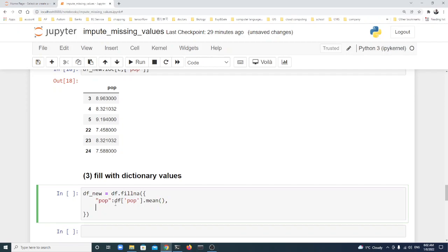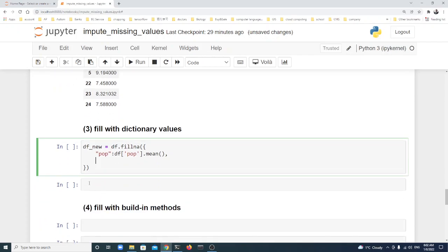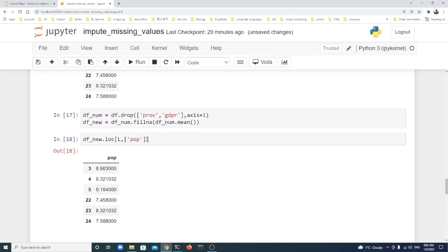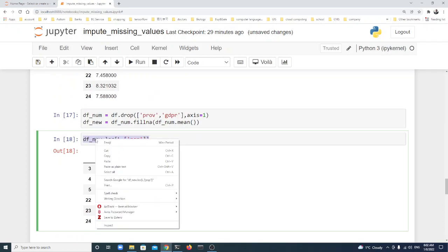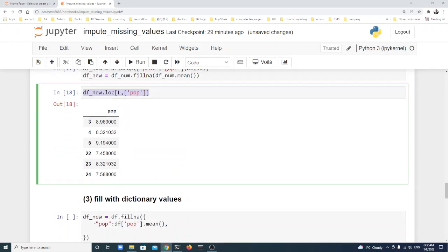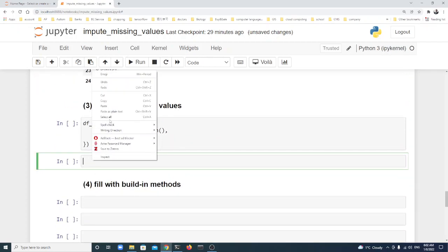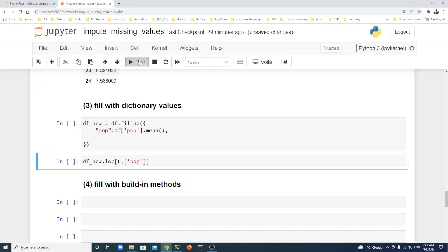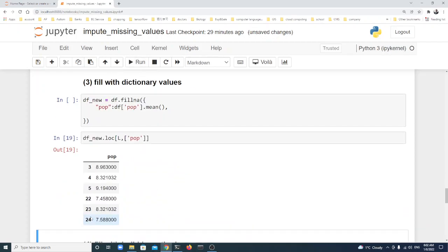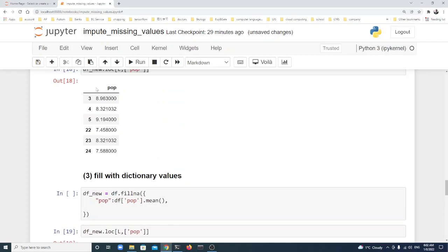If there's a second column or third or fourth, you can put it here in this format. Here we have only one. Okay, let's display these rows. You see, you get a similar result.